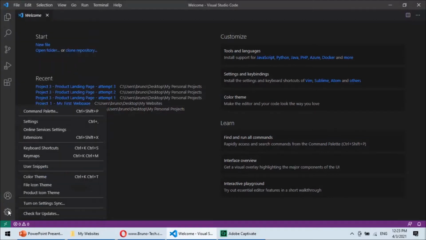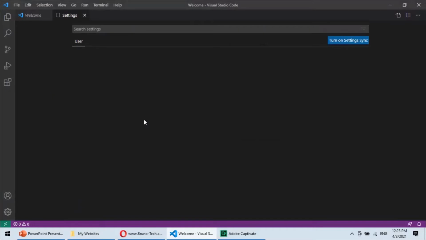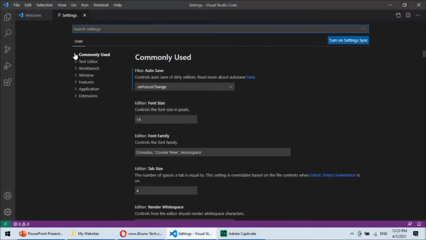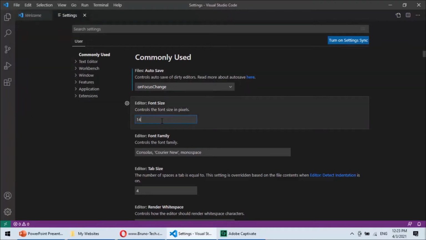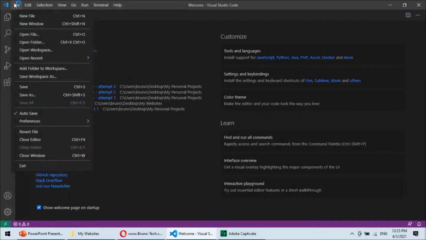The other thing that I have done is I have increased the settings. It's already set up. It's on autosave. Autosave is here on the left hand side as well. You can just check it there, but you want to make sure it's saved. In the new window, I'm just going to increase the font size to 18, and that's going to give me better resolution for everything. Higher resolution of code, you can see.